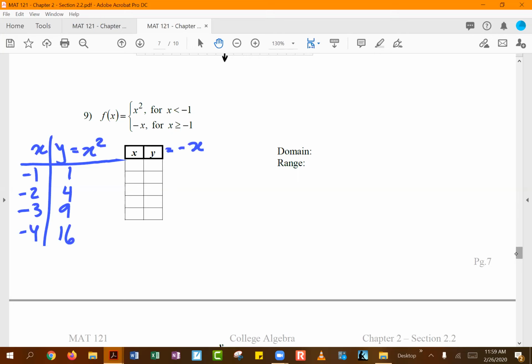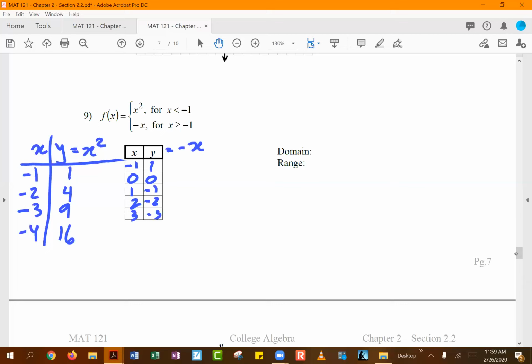The other one would start back at -1, right? Because this one is telling you it's including -1. So you start at -1 and then you go 1 to the right as far as you want to go, on the positive side. So what do we get for the y value for the -x part? 1. Yeah, negative will become positive. Positive will become negative. So these will be -1, -2, -3.